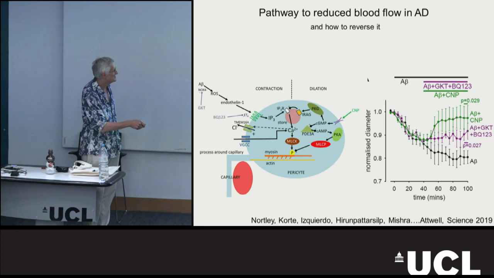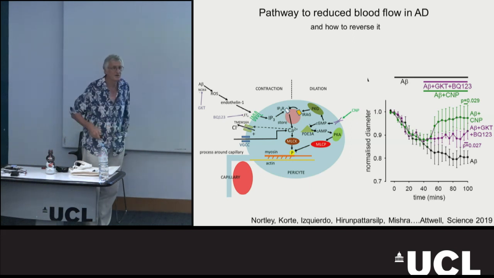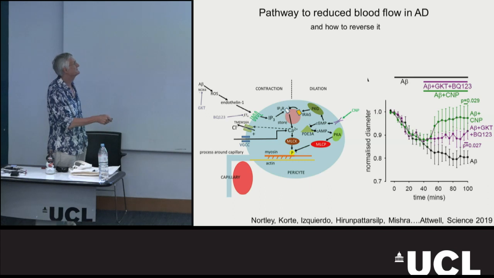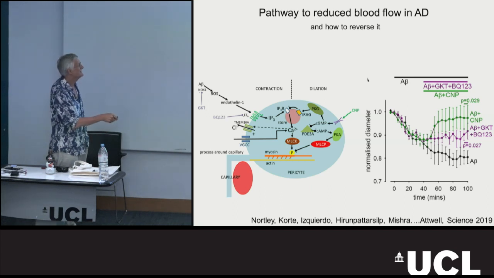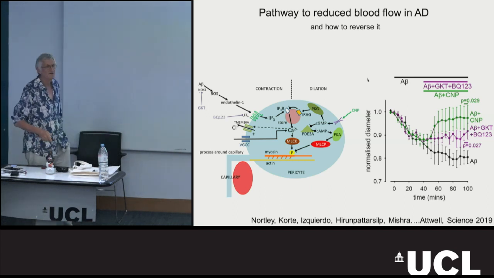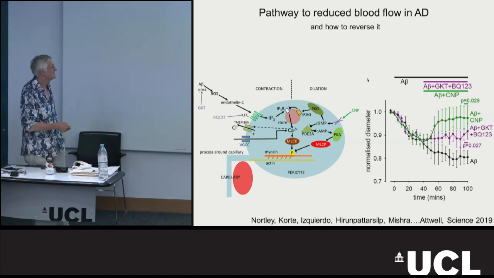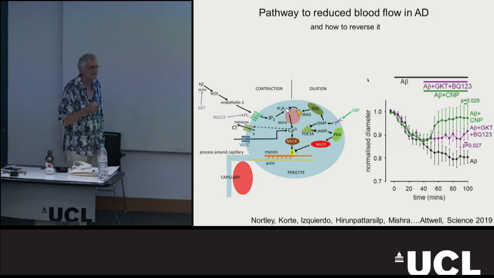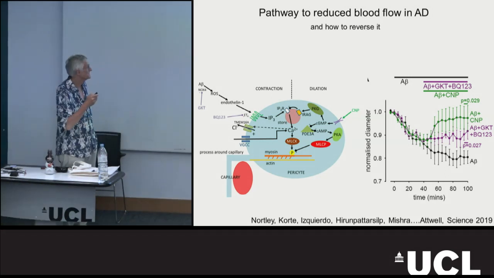Here's the constriction normally. If we block this activating pathway, it stops any further constriction, but any recovery is clearly going to take a long time. But when we apply the CNP, you get a rapid reversal of the constriction. So we now think that we need to stick with the CNP and try to find ways to target pericytes in the AD mice initially.